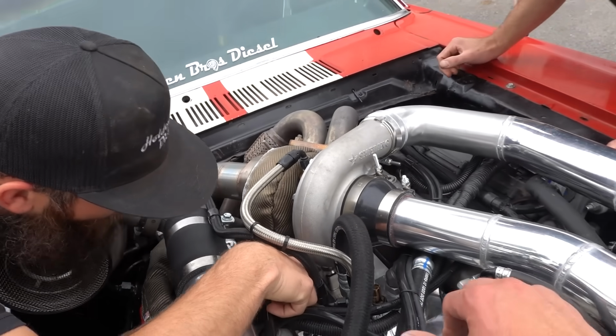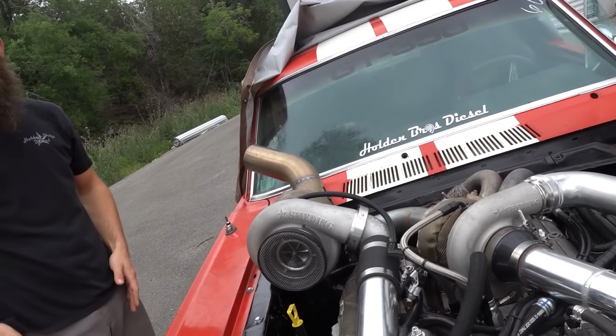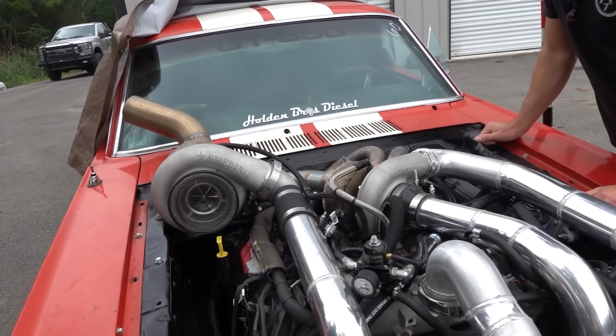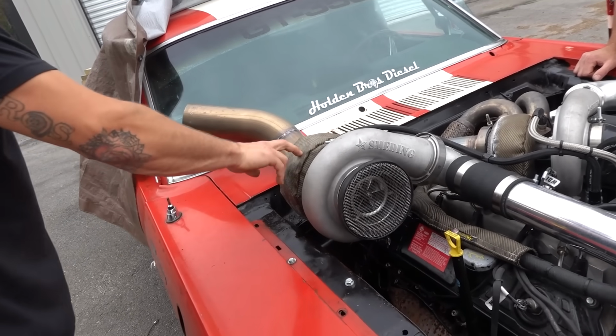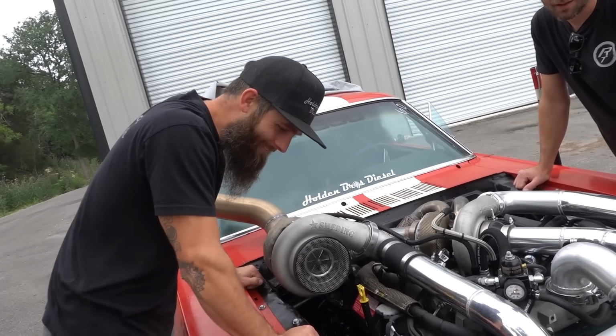I just don't really know where it's coming from. We pulled that blanket off and then pulled that gasket out and just RTV'd it and stuck it back on there. It was still leaking right before the burnout. Okay. So yeah, that was the reason for having a little bit of fire. A lot of fire. Yeah, I was actually driving it and I was like, both my turbos are on fire.